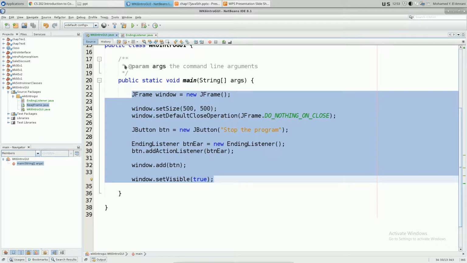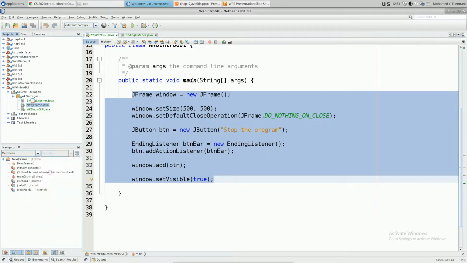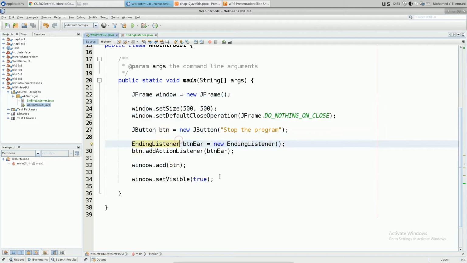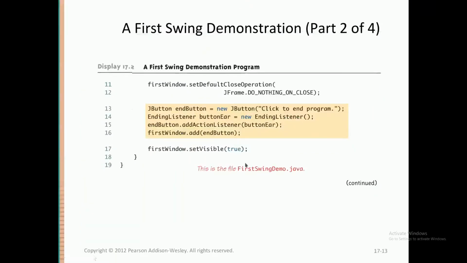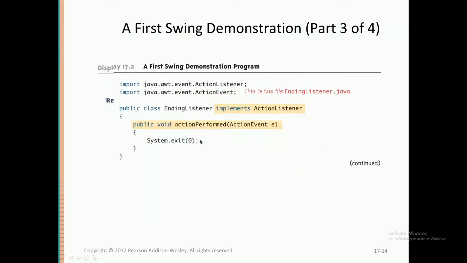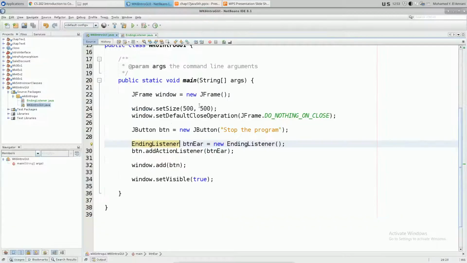Okay? So now what I'd like you to do, I'm just going to give you the opportunity to test this kind of program by doing something like this. Just a simple application like the one that is presented here, so you can test it. Okay? The one you have the code on the slides, and then you can just type them or have a look at it from the screen here. Okay?